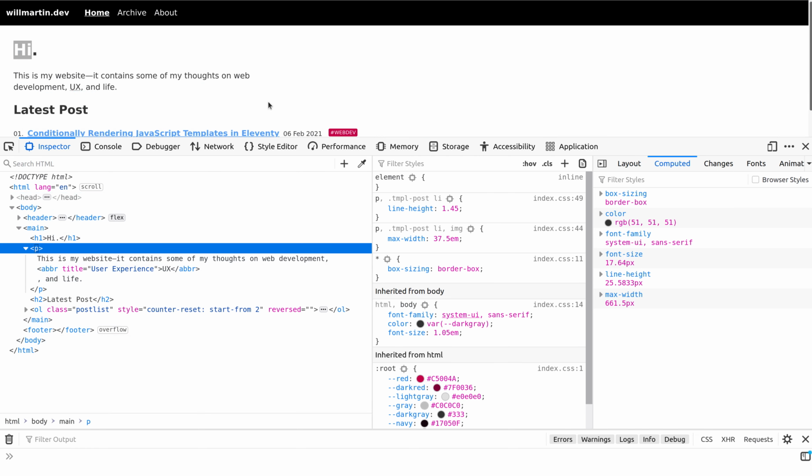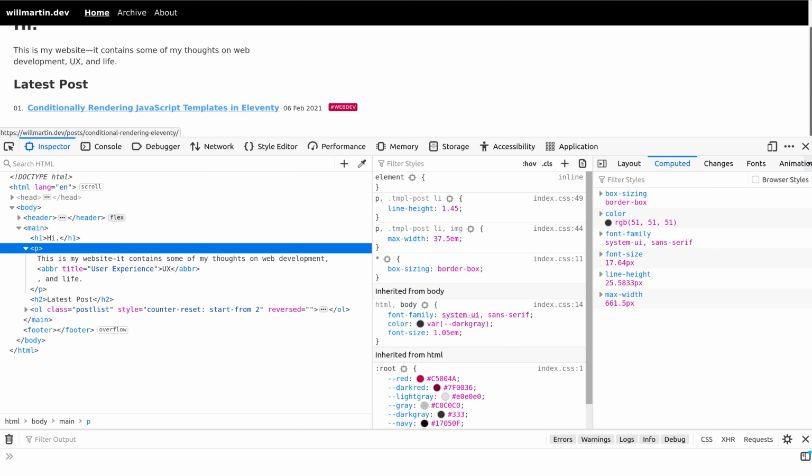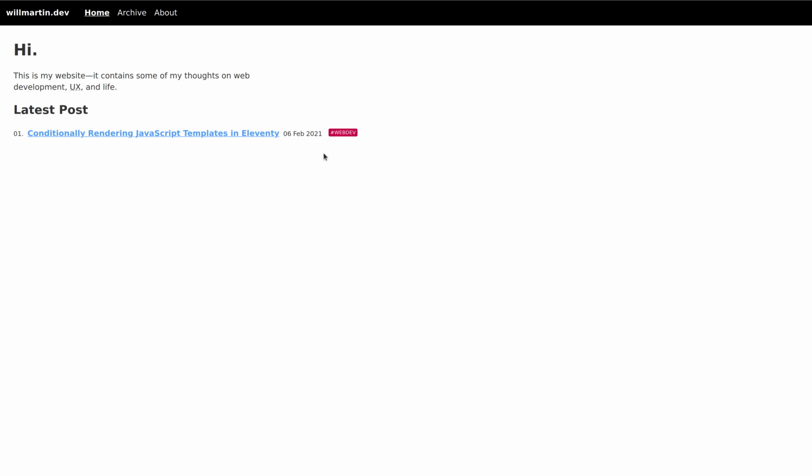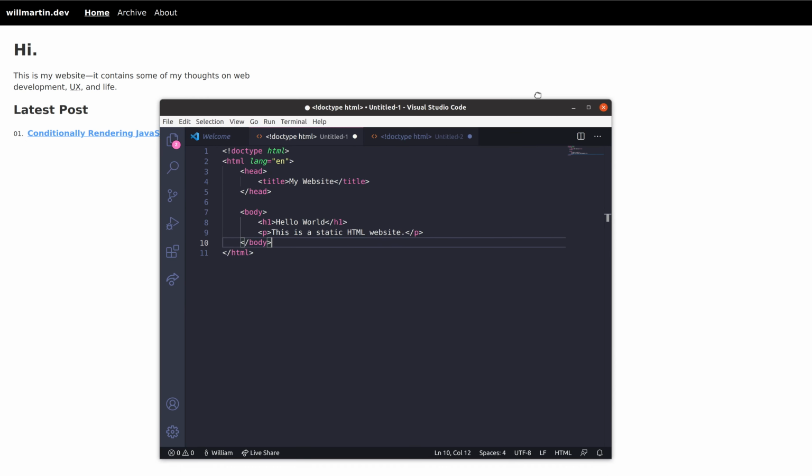Some websites include a lot of dynamic content, like Facebook, for example. With Facebook, rather than everything being written ahead of time in an HTML file, all of the content is grabbed from a server whenever you visit the web page. So I'm logged into Facebook, it goes to a server, it grabs all the posts that should be on my newsfeed. That's great for Facebook, but it's not that great for the Internet Archive. And let me show you why.